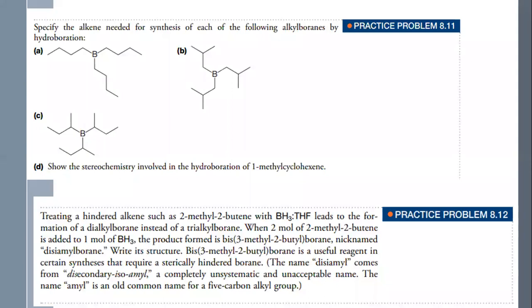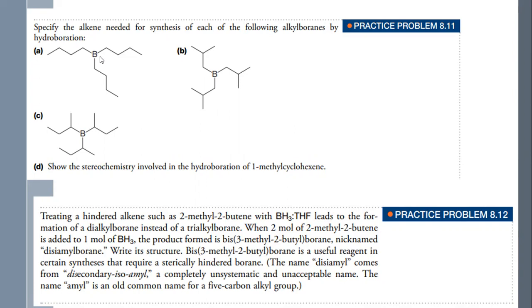Okay, you have to think in a retro concept. So if you start with the alkene, of course, to get your alkyl borane, the reagent that we need is BH3 in the presence of THF, or ether, THF, or if other ethers are utilized. So don't be shocked. THF is the usual one, but you can also use other ethers that I have already mentioned.